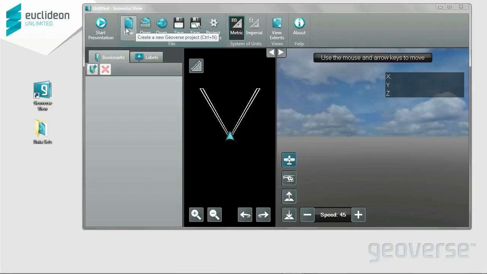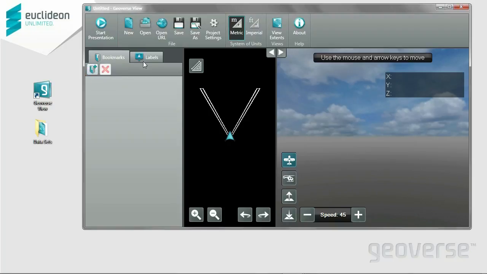Okay, moving along, we have open projects as well as the new projects button available also. The start presentation, which we'll get into later. Additionally, bookmarks, where you can select new ones, and labels, you can also add new ones there. We'll talk about those later. Measuring and the various buttons for magnification, turning, rotating your view, all the different settings whilst you're flying through the dataset itself, as well as the speed features and the XYZ when you interrogate a particular point.